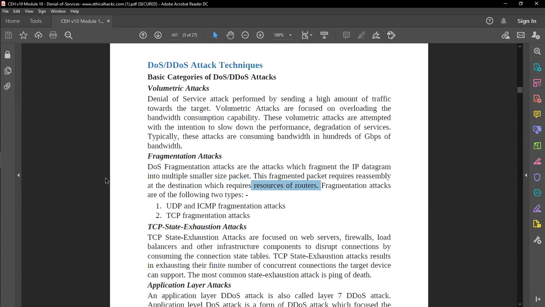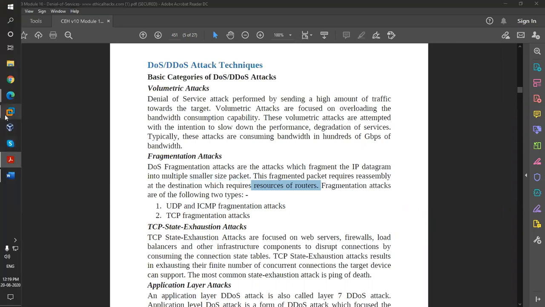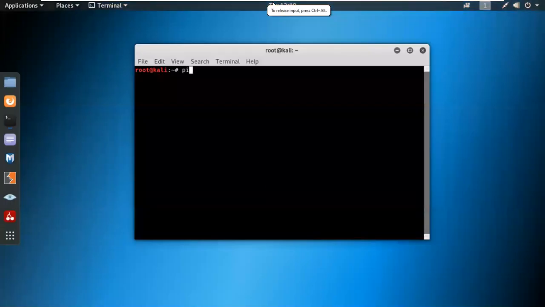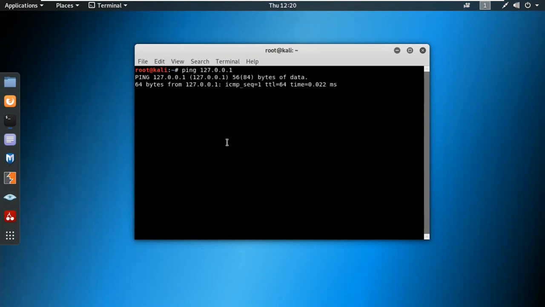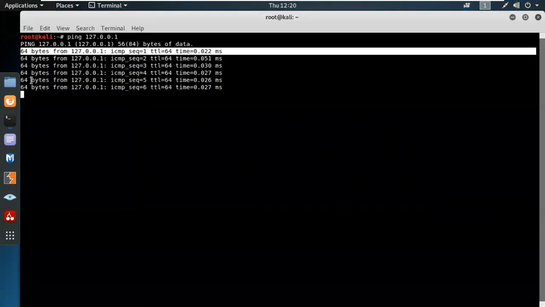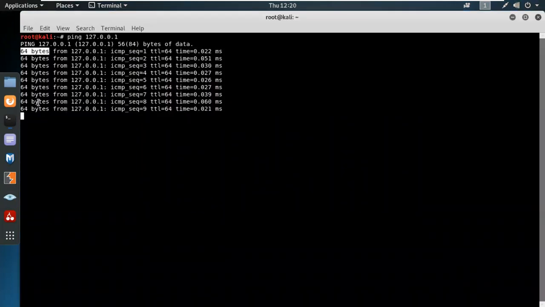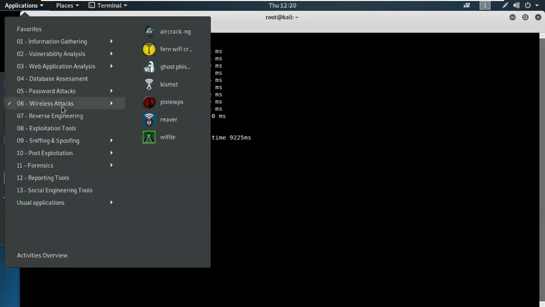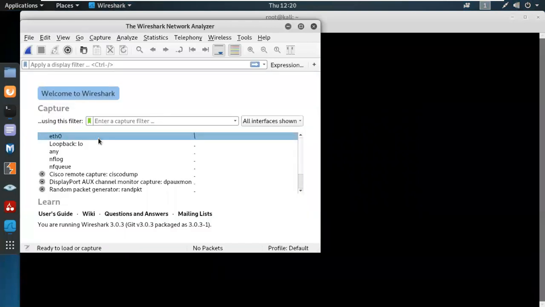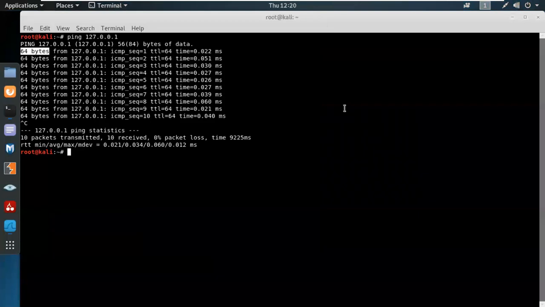If we talk about the ICMP protocol, so in the ICMP protocol, when we are performing a ping scan to a network, like my localhost, basically it will create a 64 bytes packet. But in the meanwhile, if you simply open your Wireshark, over here I'm going to ping my router IP address.